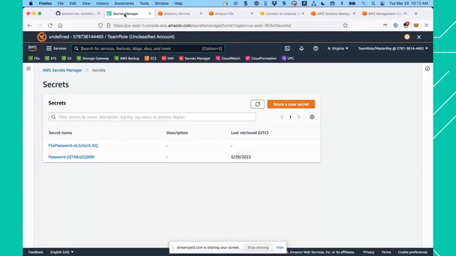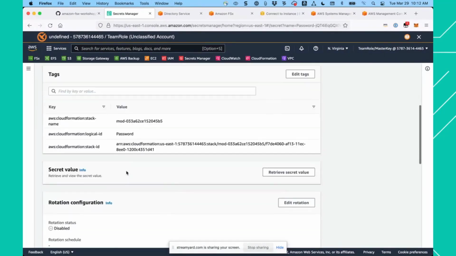You should have two different secrets: one starting with FSx password, and one starting with password dash and then some type of GUID. The one we want to retrieve this time is the password dash and then the GUID. So let's click on that one.